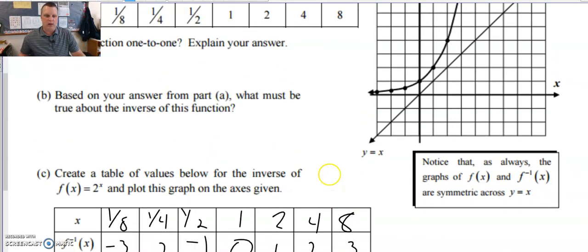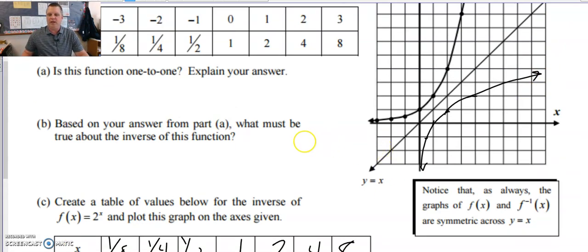So x is, I'll just plot a couple of them. 1, 0. 2, 1. Okay, so on and so forth. And what do we have? And then it was getting closer to 0. So we have 1/2 was at negative 1. Okay, so you have that, something like that. But it does not touch the y-axis. And what do we have? 4. So 1, 2, 3, 4, 2. Okay, so it goes something like that. All right, rough sketch. Yours could be more accurate. Make sure yours is more accurate than mine.